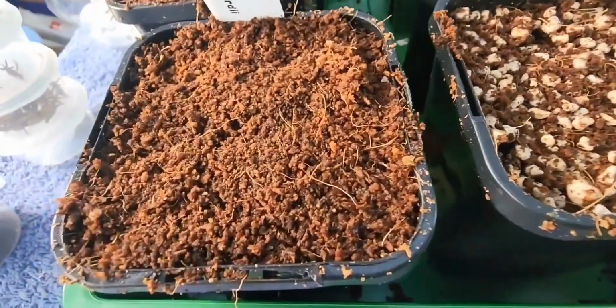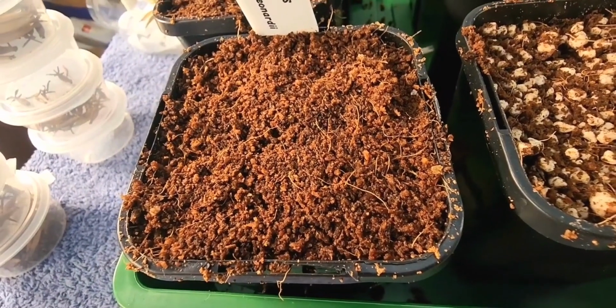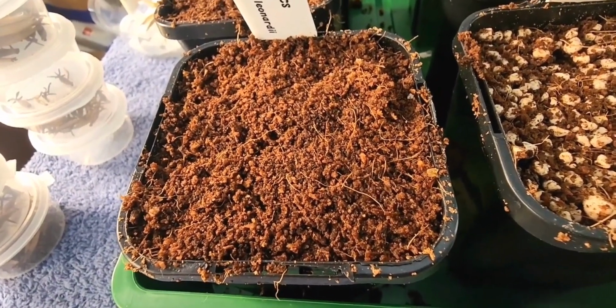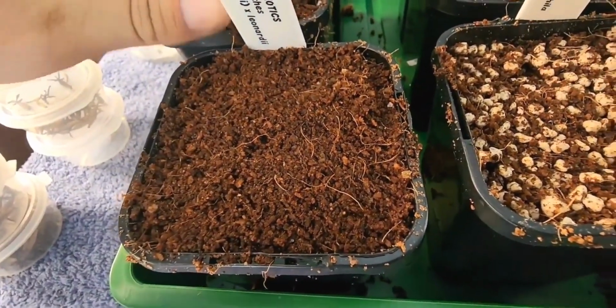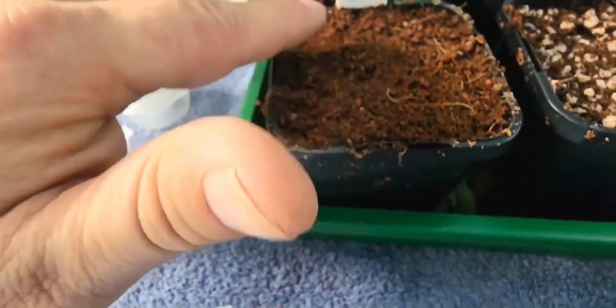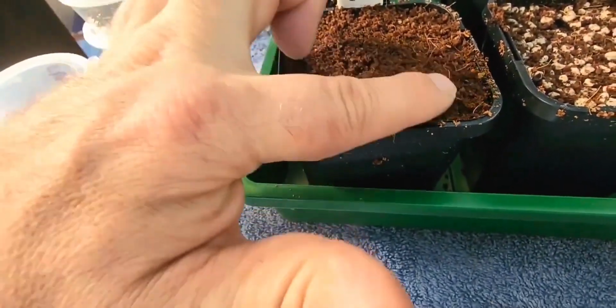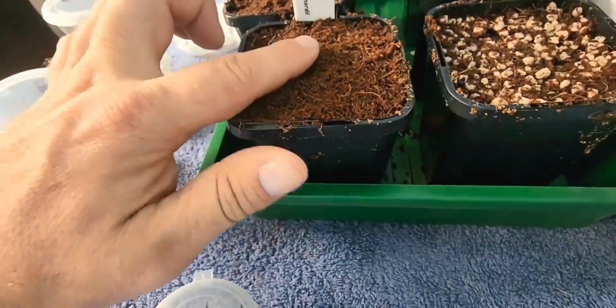And you can see the difference. All I've done is put a top dressing of pure coconut coir on top. That just allows a better contact for the seeds. And I do try and level everything off as best as I can. You know, you could probably get a little tool and flatten it out a bit nicer, but I just use my hands.